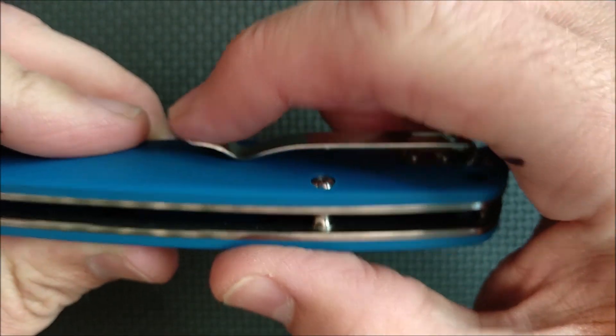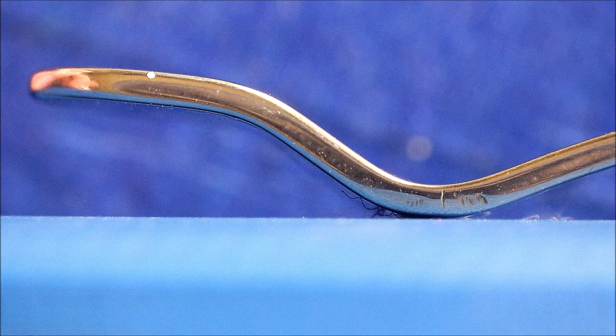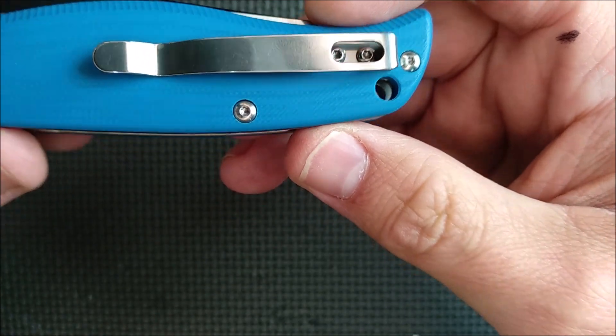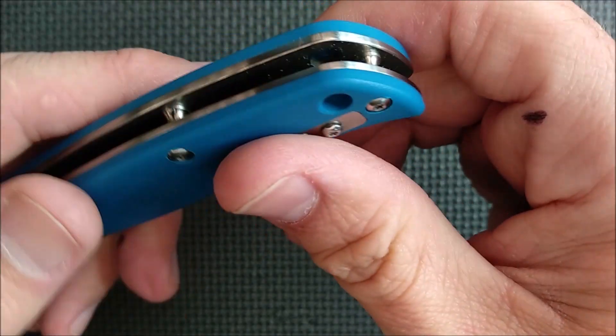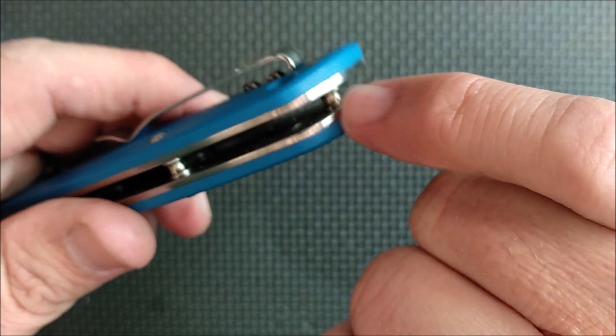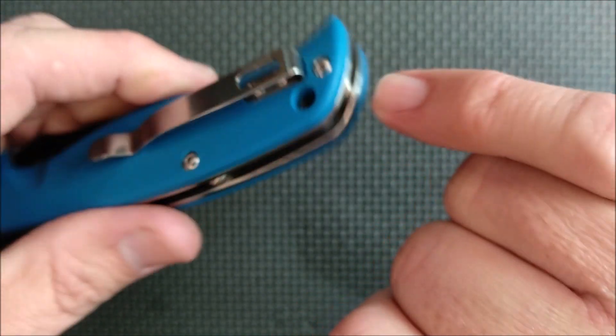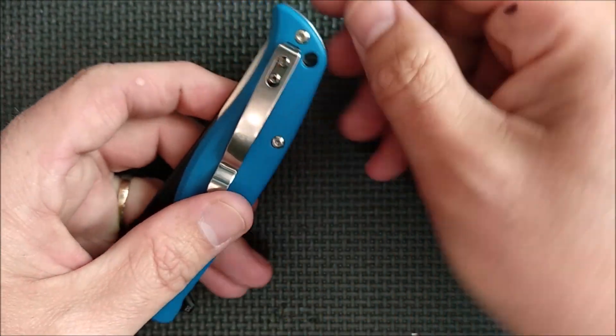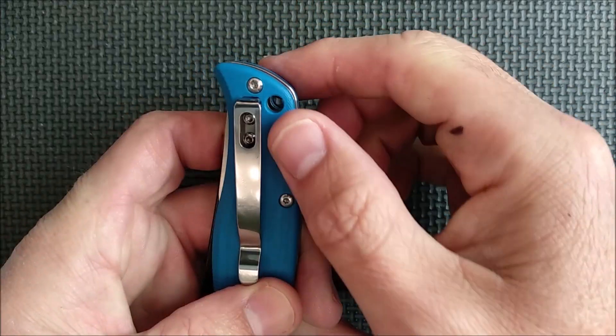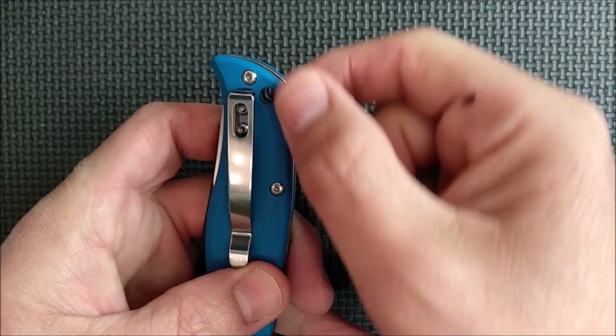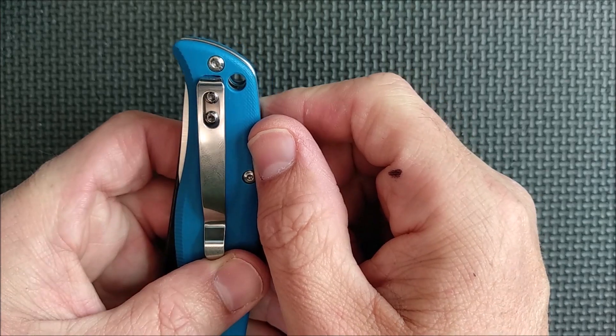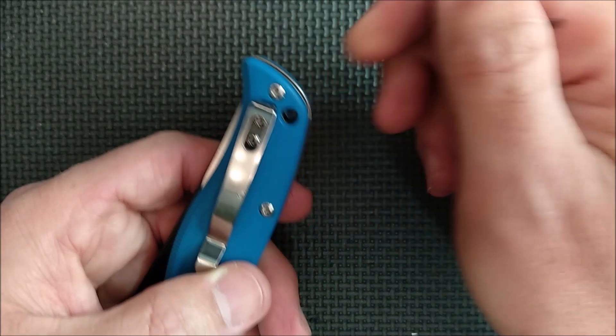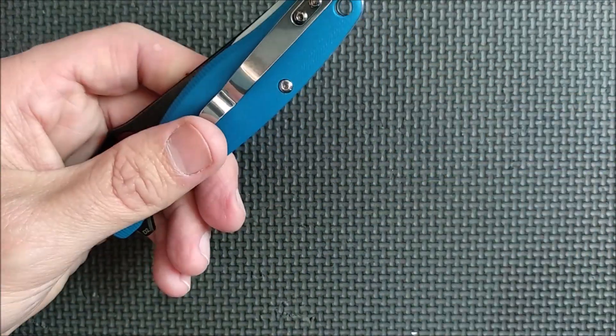And there is enough space there. It easily goes in and out of my pocket. I've had no problem with it coming right to the bottom like it should. And the clip has got the flat top here, and the pocket easily starts underneath there and slides in. That's a good pocket clip.